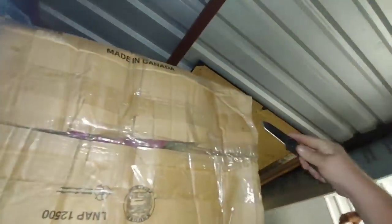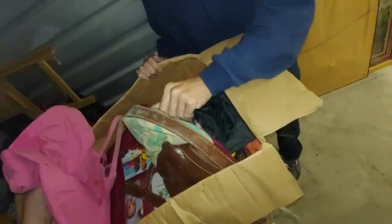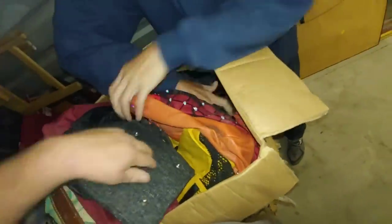Clothes, I think — dress clothes, looks like. Oh, there's all kinds of stuff in here — books, DVDs, movies, all mixed in. DVDs, kids' stuff — yeah. Cut it open. See what's in this one. What is it? Dirty clothes — it's filthy. Pocketbooks. Why was it so heavy? It's got all pocketbooks in there. There's dolls down the bottom. There's like picture frames — everything's all mixed together.